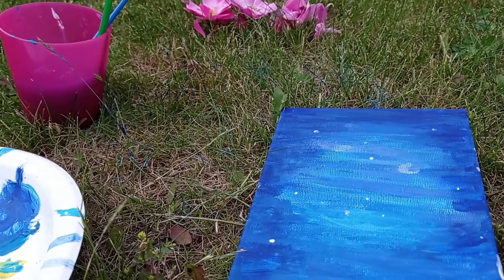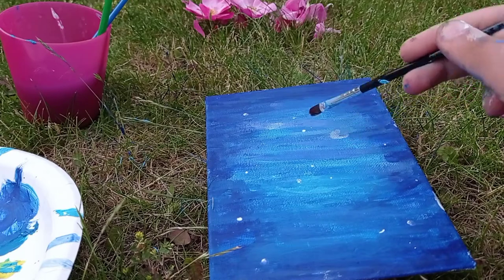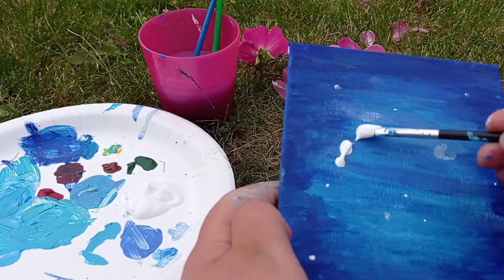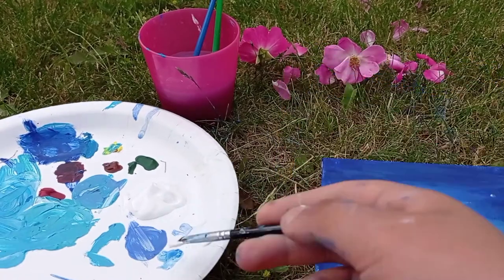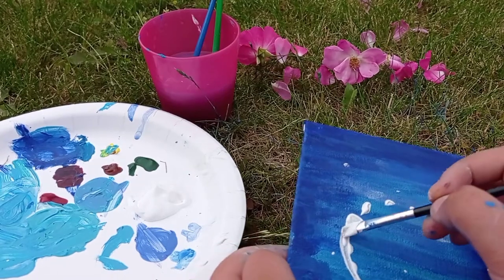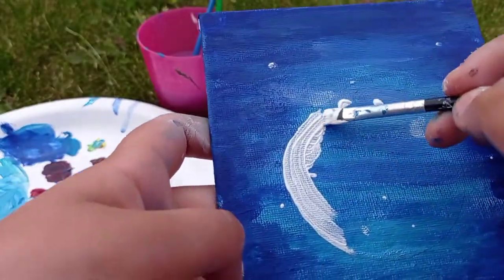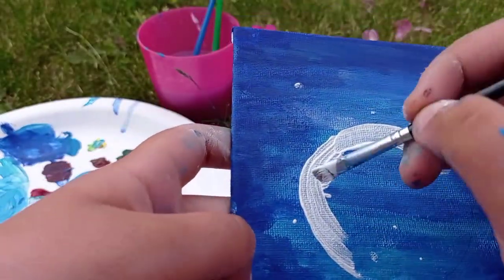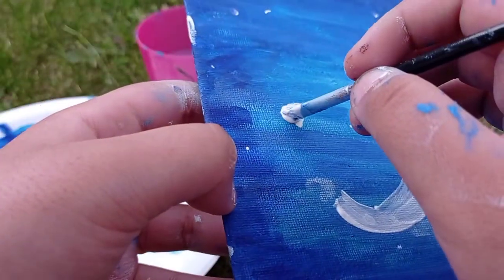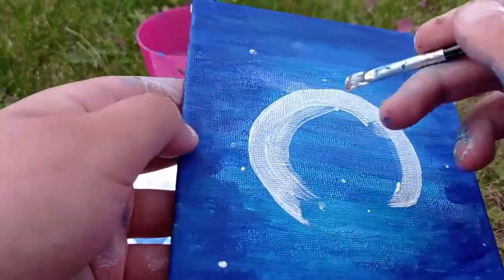What we've done is we have a circle that is roughly around here, and I'll be painting it white. You can add shades of grey or some of the blue, add different textures to kind of make it look as realistic as possible. So I'm carefully using my white paint to go all the way around the edges. If I haven't already said, I'm using acrylics here — that works best, I find, for paintings like this. So work your way all the way around with the white paint and then fill it in. But you don't want it to be like a matte complete white; you want to kind of be able to see through it slightly to make it a bit more realistic.